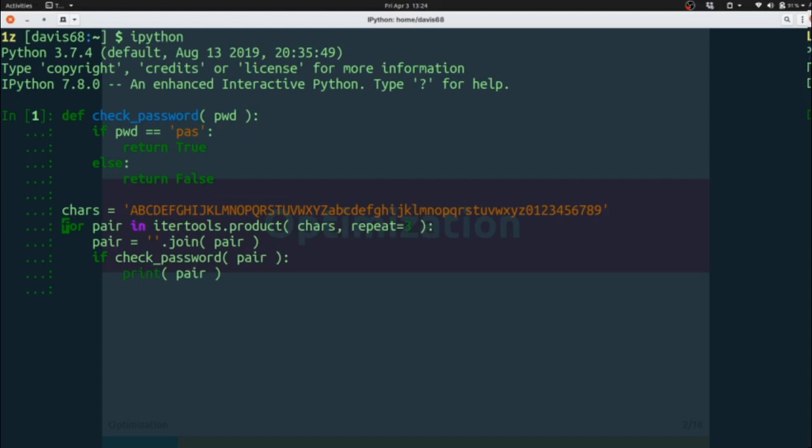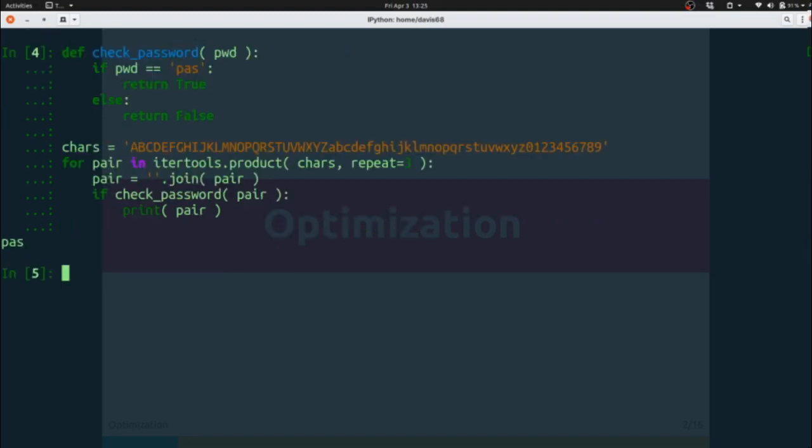We're going to join those together into a string, pass that to checkPassword, and then print it if we find the correct password. This is a brute force solution because it's going to try all of the different passwords that are possible in the solution space, so all 3-letter passwords that use these characters. If I run this, then we'll see that it very quickly finds pass.